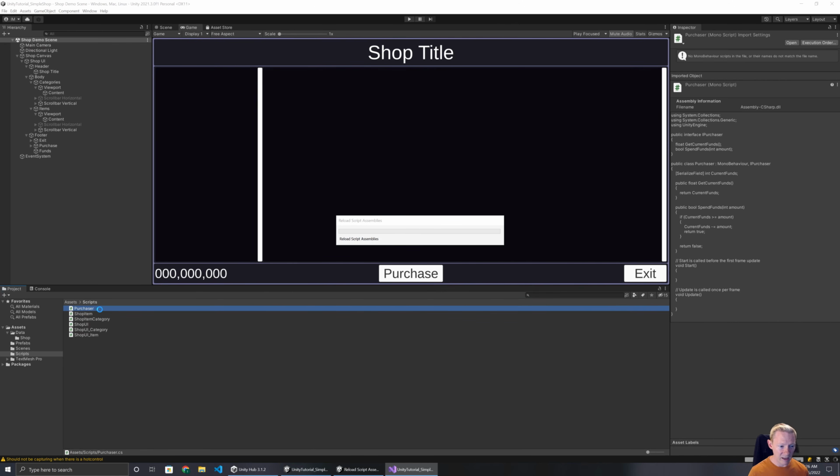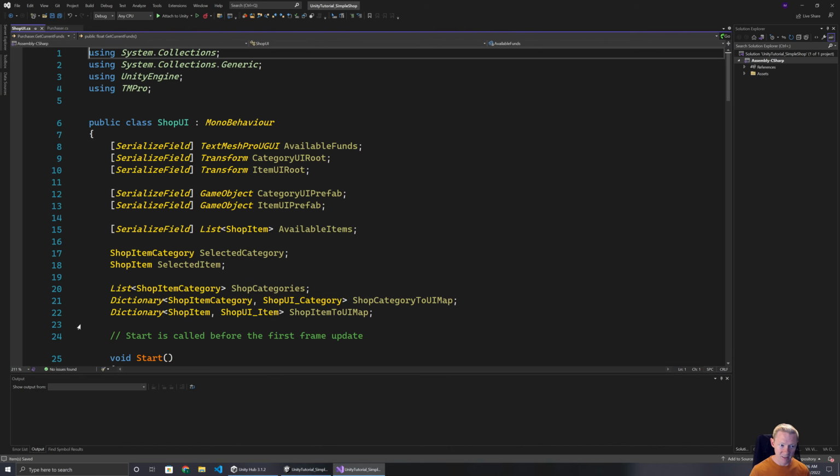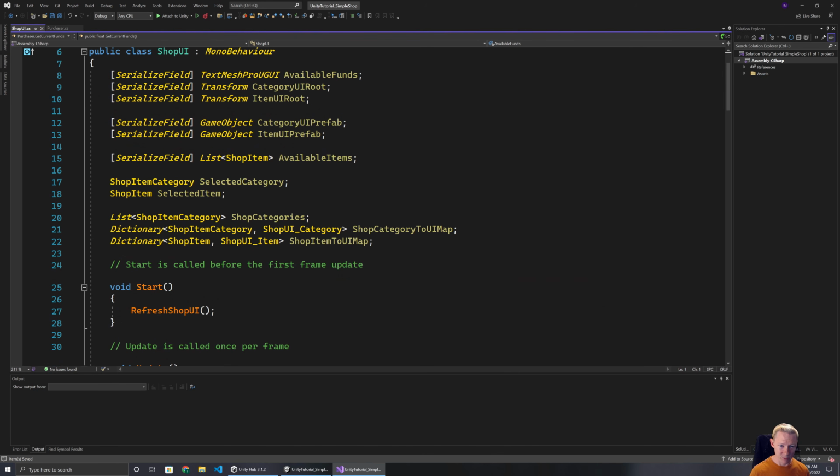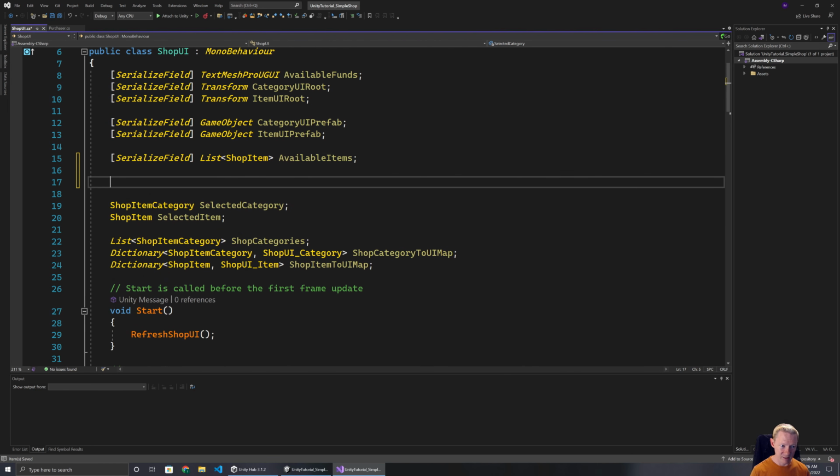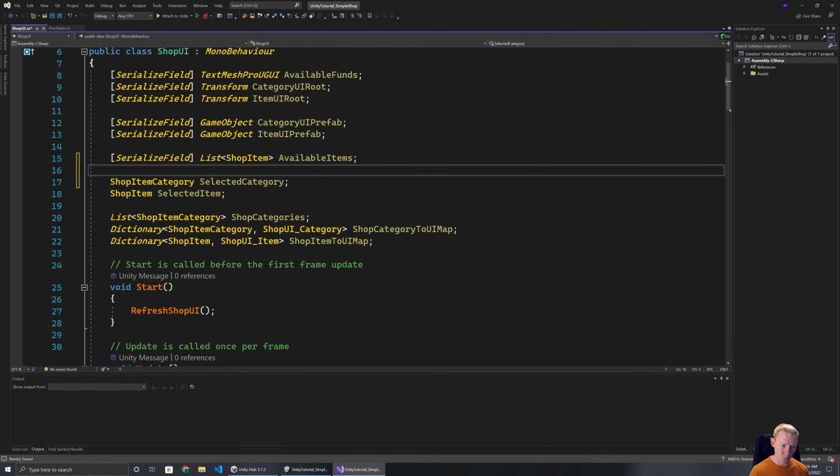Now our shop needs to know the purchaser. So what I'm going to do is, it won't have a serialized field. This is something where I'm trying to keep the interface for the shop as clean as possible.